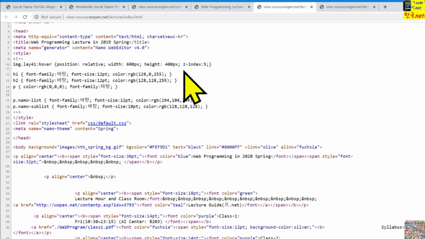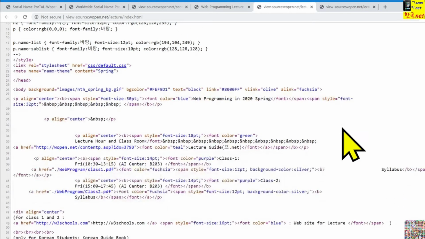Later we will look at this Z index. That is the order of showing the image on the screen. Later we learn about this in the CSS tutorial.